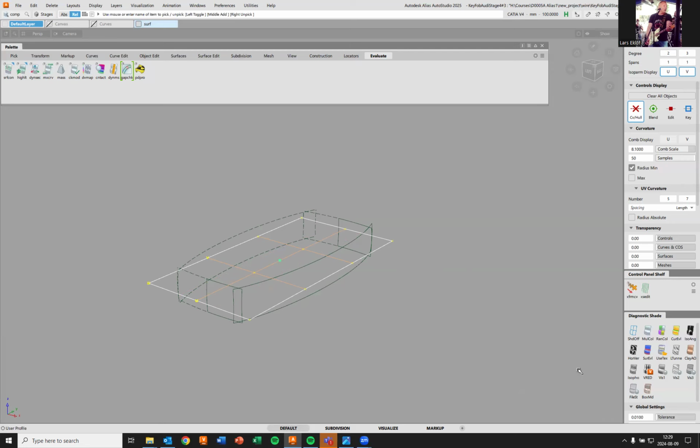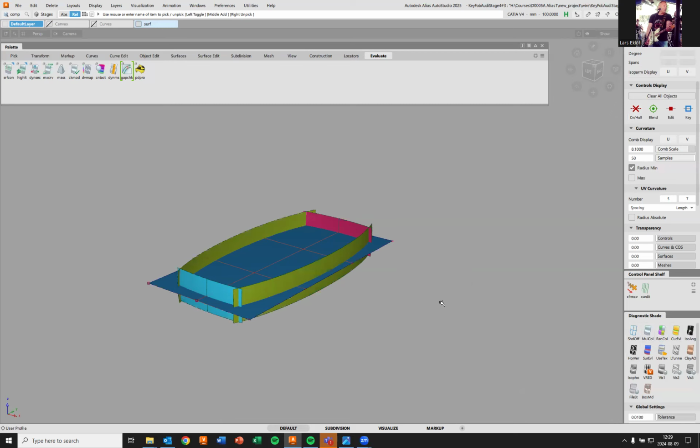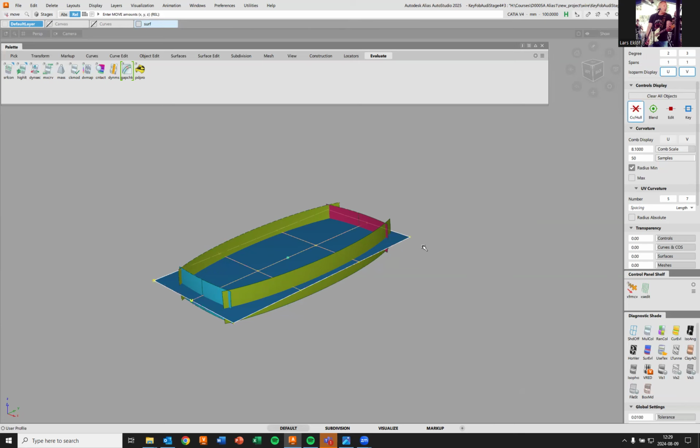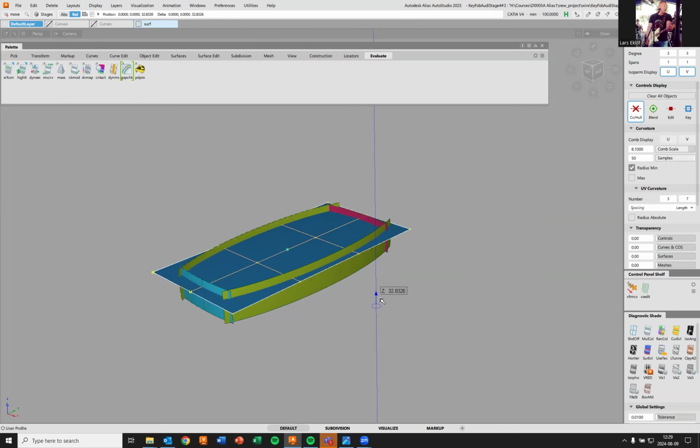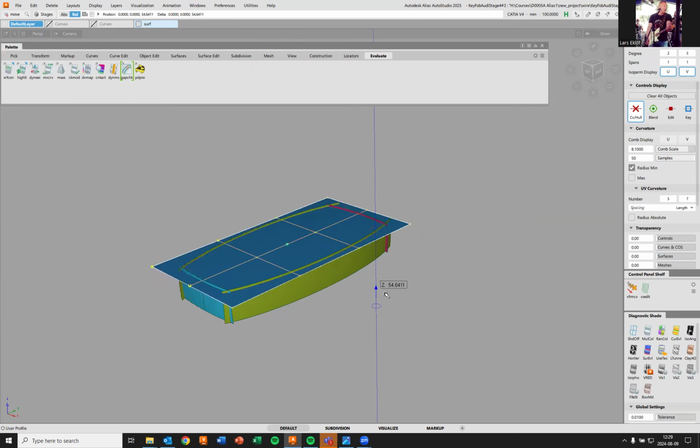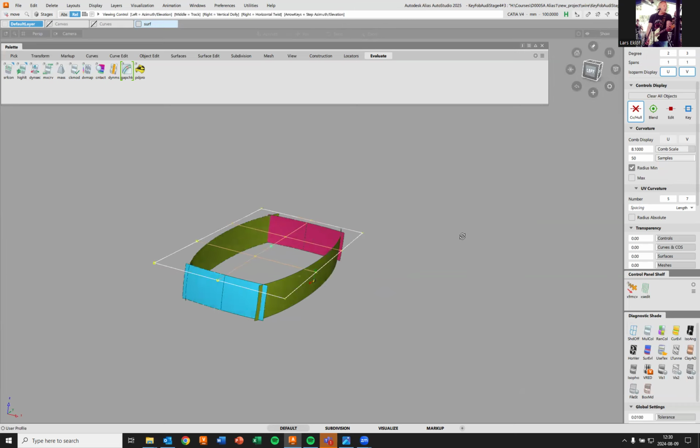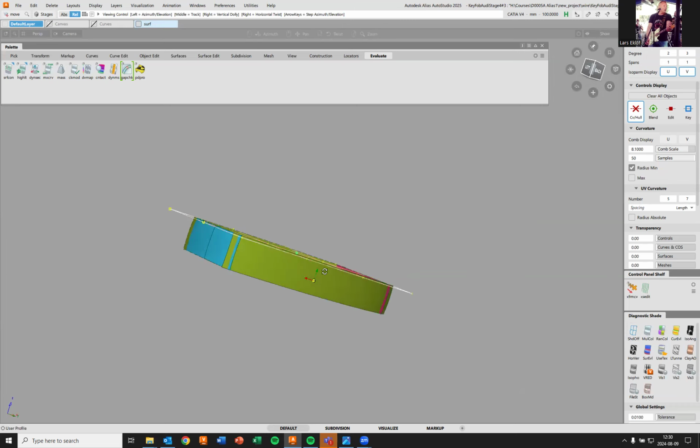Next thing we want to do, we bring some color to this, is that we want to move this surface upwards as far as we can to begin with. So I go pick surface and then move, and using my right mouse button, I can move the surface up so it barely intersects the others. Something like that. We are now ready to start shaping this to the form that we want.